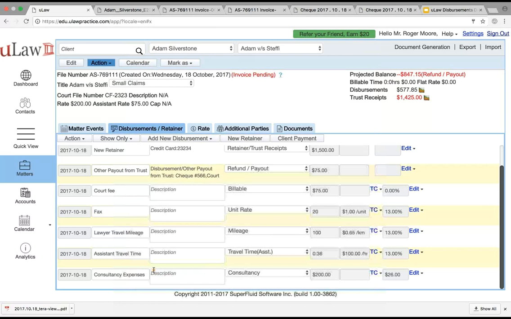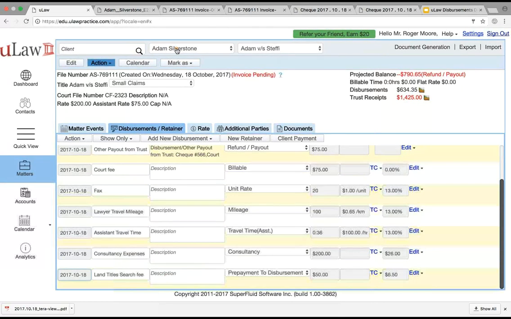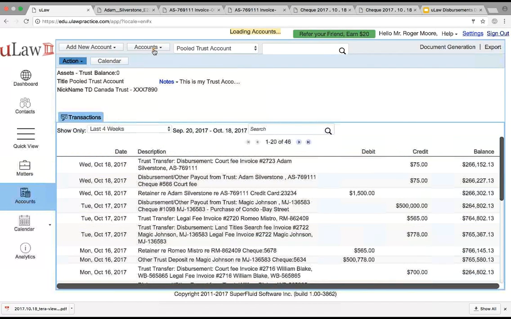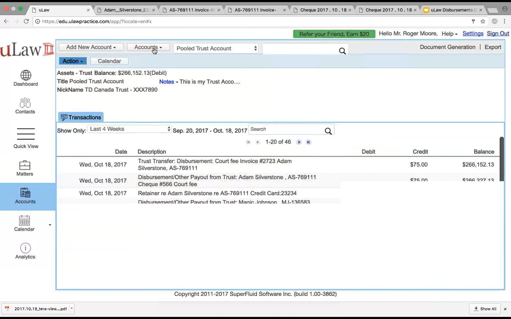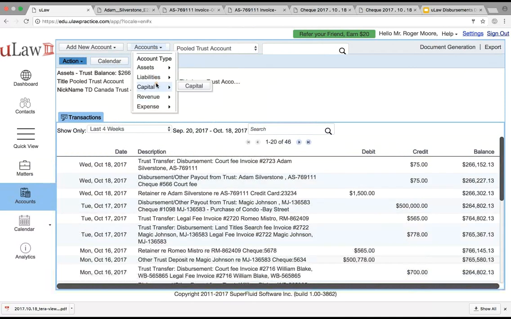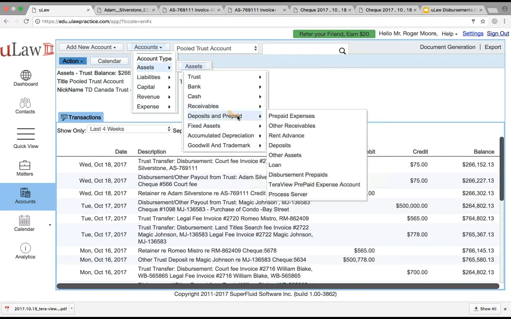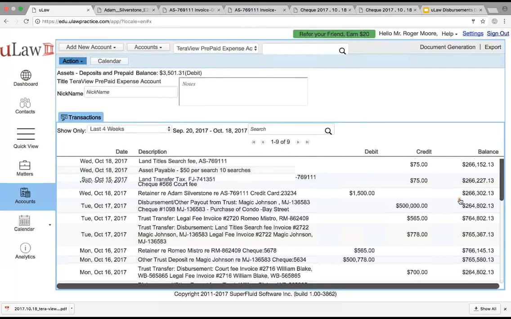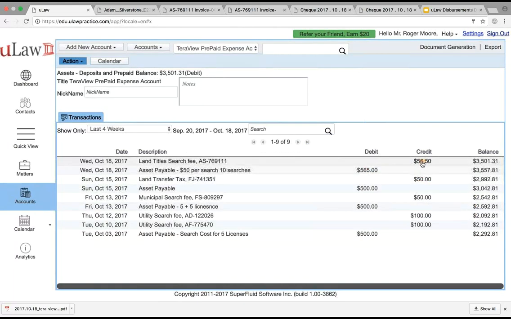You can express that. Now, similarly, you can go to other accounts, other matters, like, this is Adam Silverstone matter. You can go to another matter and transfer another bulk, another thing, another. So you can keep paying yourself from your prepayment. And when you look at your prepayment account, you'll know how much you're deducting from it. Let me quickly go to the TerraView account, and you will see what's the balance on the TerraView. If you go to my prepaids and deposits and I go to my TerraView account, it should now tell me, hey, I paid for $565 and I've deducted $56.50.